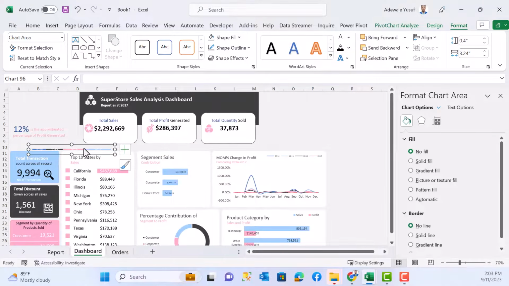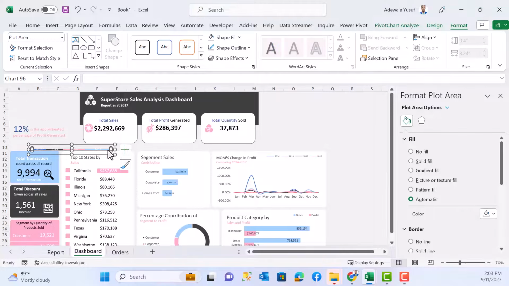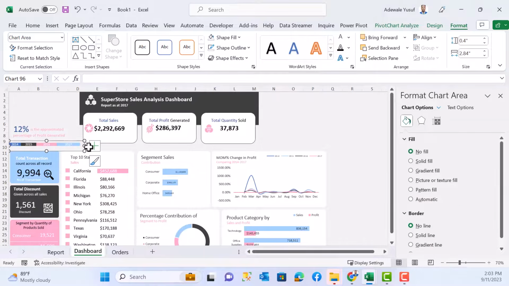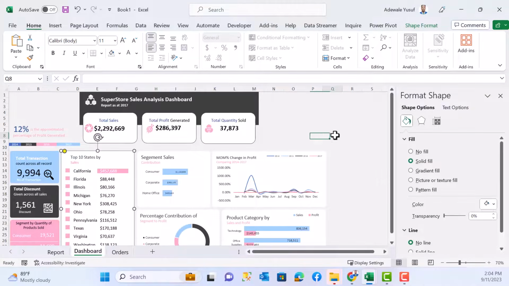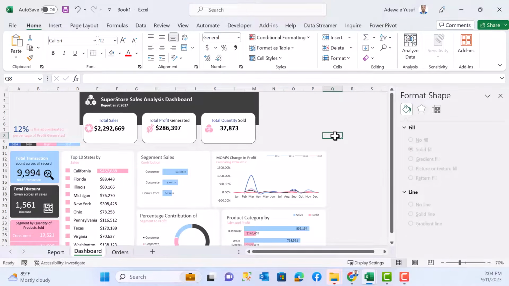So let's reduce the size a bit more. I'm going to increase this guy, and then I will drag it here. Okay, so okay. And I think that's the data label. Probably I should reduce the size of the data label. So I'm going to reduce the size of the data label. One thing you should make sure you do is make everything align perfectly. Okay, so I'm going to leave that there. That's it. And I think the last thing to do is to add slicers.